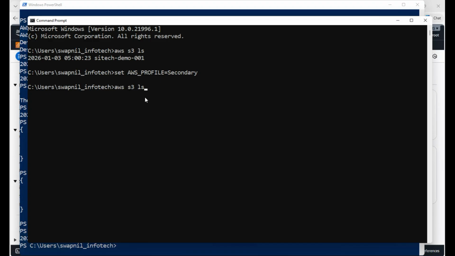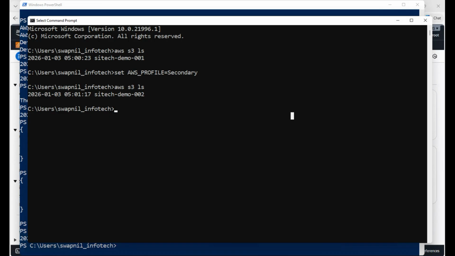Now I'll give the same command and this time it should give me the output from the second account, demo 002. And now you just have to close the session and it will automatically end.